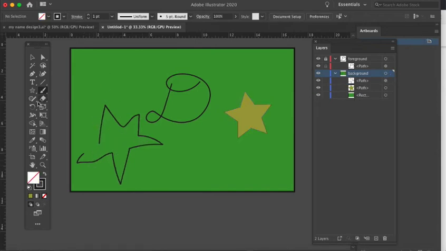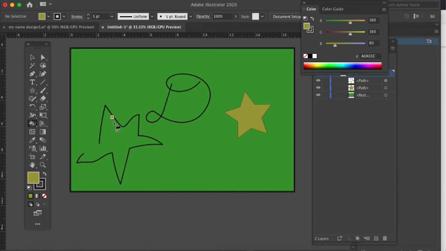And if I wanted to fill that with color, first thing, I need the bucket, and it's not a normal bucket. I need the live paint bucket. And of course, I need to pick a color. Let's pick that yellow again, or gold. And you'd think I could come over here and simply click, but if you notice, that bucket icon has a circle with a line through it, and I'm clicking inside this star and nothing's happening. That's because the shape is not closed.